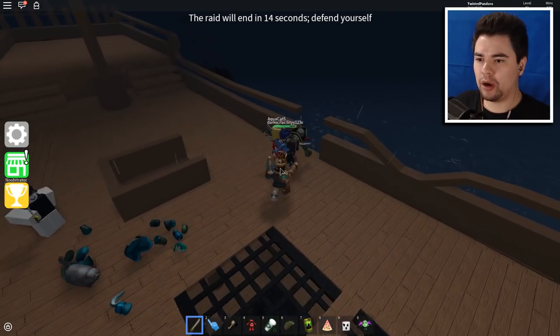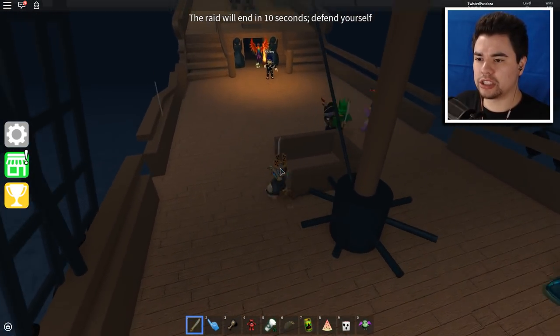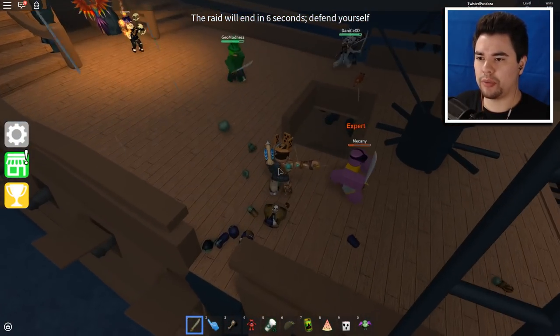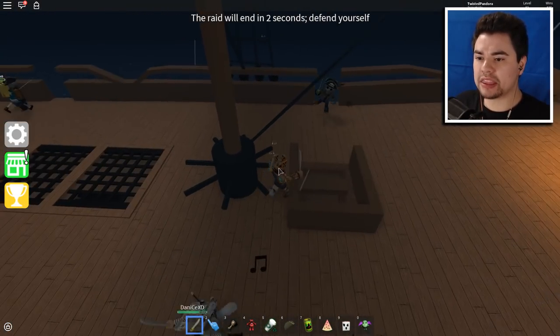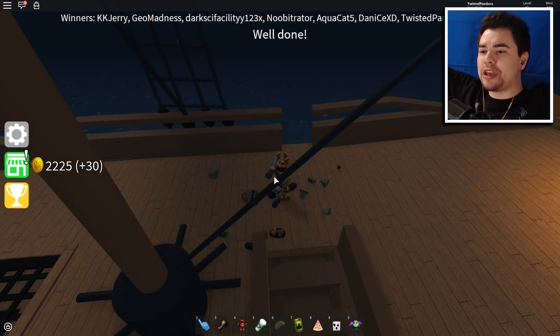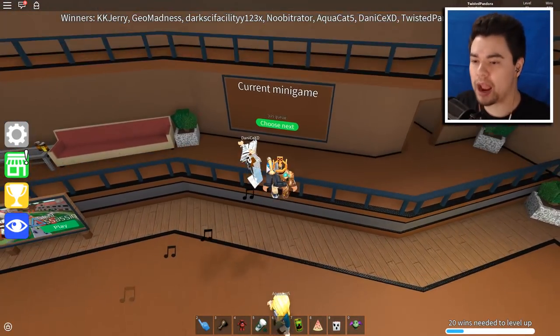Okay, we're gonna take him out. There we go. And we're gonna take this guy out. There we go. Oh, watch out. Oh gosh, guys, you're surrounded right now. That's okay. I got this guy. Oh gosh. Okay, we got rid of him. Whew, that was close. Okay, now I think it's 2-1, and I'm gonna get the last kill, come on. Yes, there we go. We defended the ship from the undead pirates.